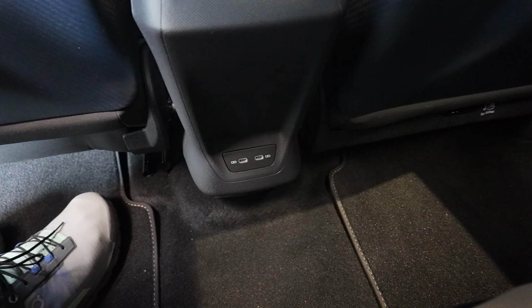We're here in CUPRA HQ just outside Barcelona, and we're going to have a look at the Born VZ, their new hot hatch. We're going to have a look around the outside. The inside is pretty similar to what we've had on the channel already, probably once if not twice. We already had the e-Boost and others when it launched in Ireland first, but this one is increasing the power more and more. More importantly, take it out for a drive.